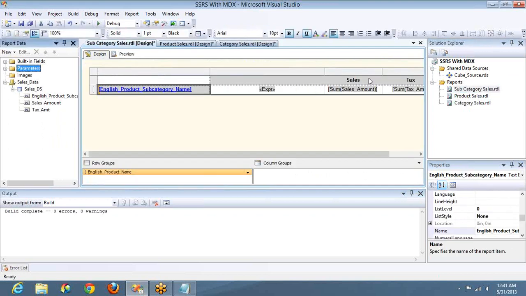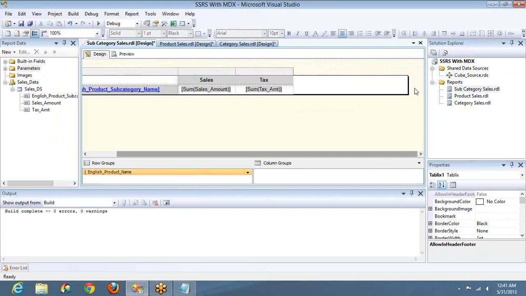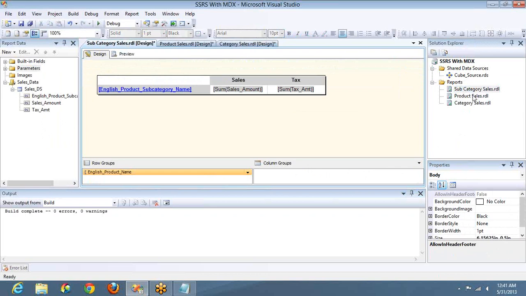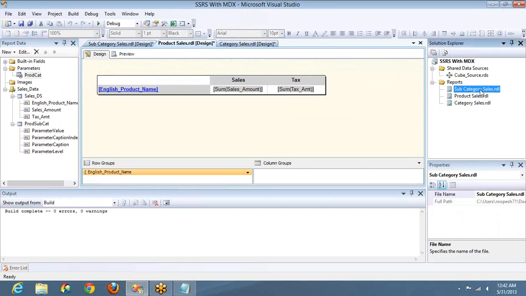that is category. So this guy expects a category value from its first report, the parent report I can say. So only one parameter here, that is category, and one more report, that is the third report, and second level in the drill down. This guy will have one parameter, that is product subcategories. This value will be passed to this parameter on click of the category, any subcategory.